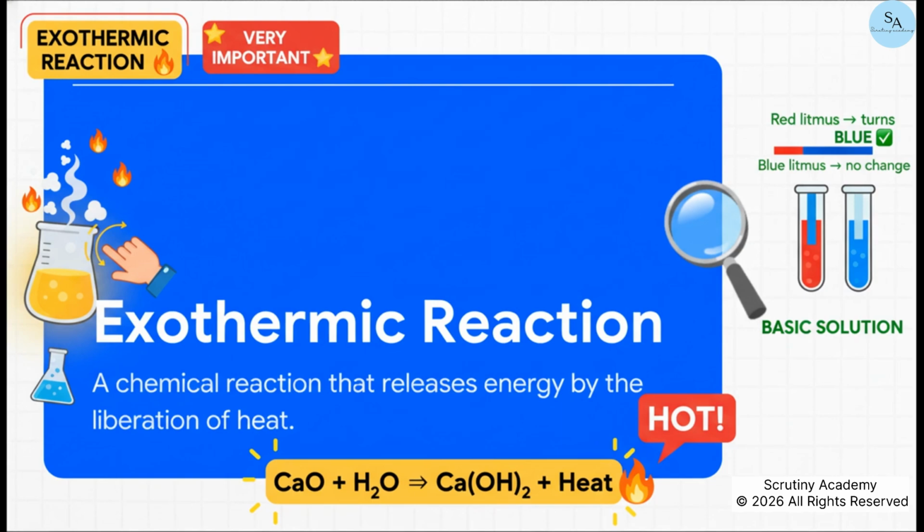So, there's a special name for this kind of reaction in science. It's called an exothermic reaction. It's easy to remember, okay? Exo means outside or out, and thermic is related to heat. So, exothermic simply means a reaction that gives out heat. And trust me, this is a key word you absolutely must remember for your exams.